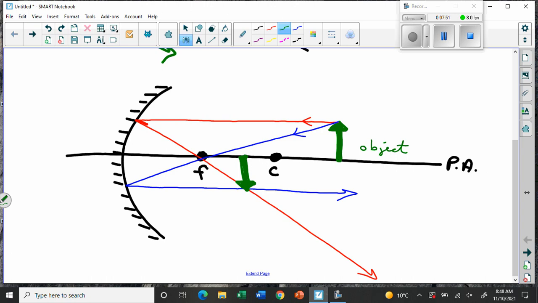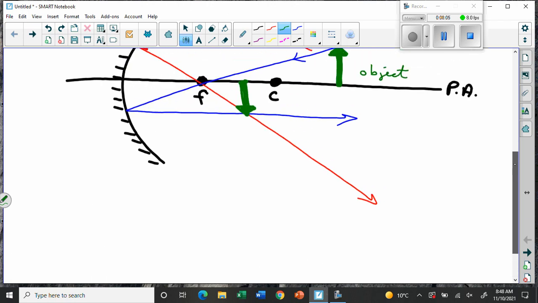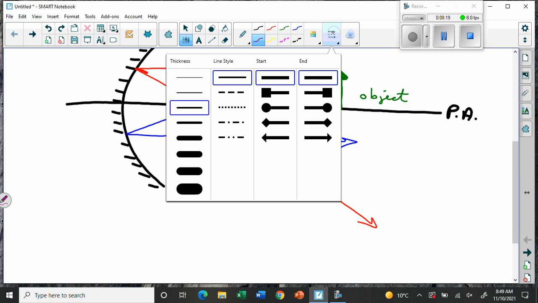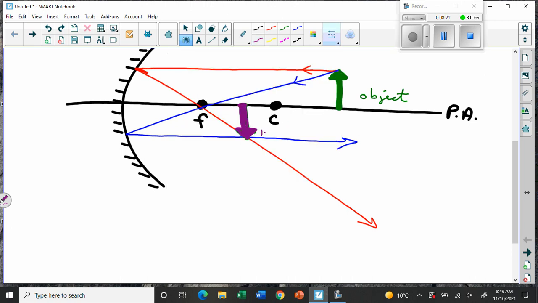Now there's a couple of things we can notice about this. And when we're sketching, sometimes our picture doesn't quite work out. But once you sort of know what to expect, then you can actually determine. What we want to do is describe this image that we've made. So this green one is the image, right? And in fact, maybe I'll color it in purple so that we look at it as a different thing. It's the image in the mirror of the arrow. So I'll write over here, image, right?